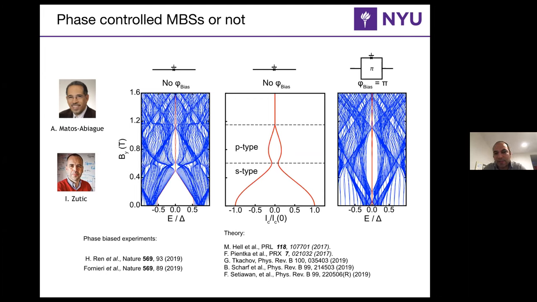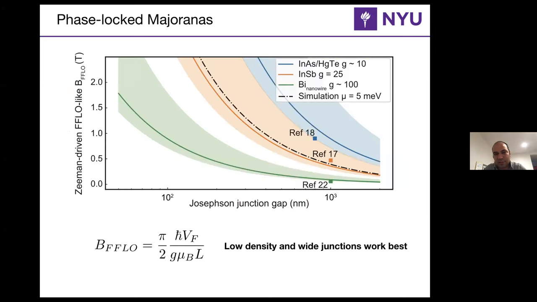But also what you can look at is the supercurrent. Presumably, when the gap closes, the supercurrent also has to vanish and then reopen when the system is in a p-type superconductivity. So it is interesting to see if the parameters are in the realistic model and if you are in the right regime or not.